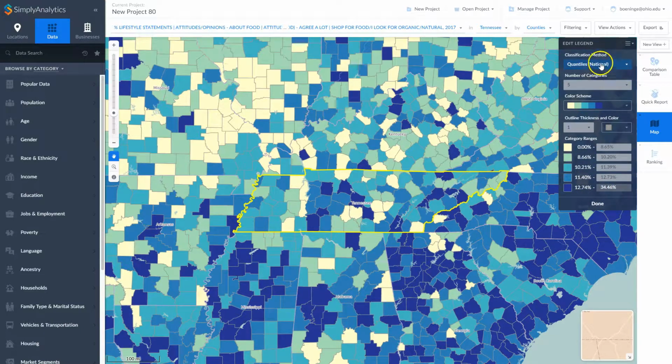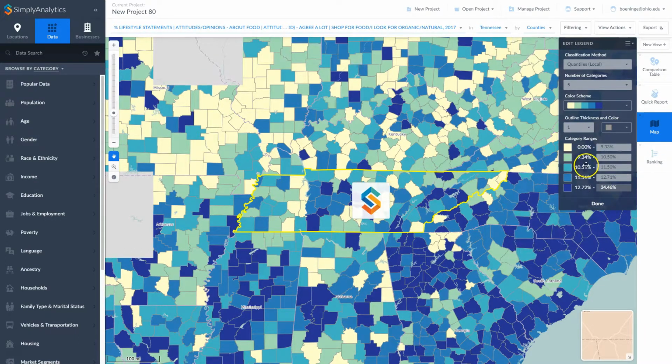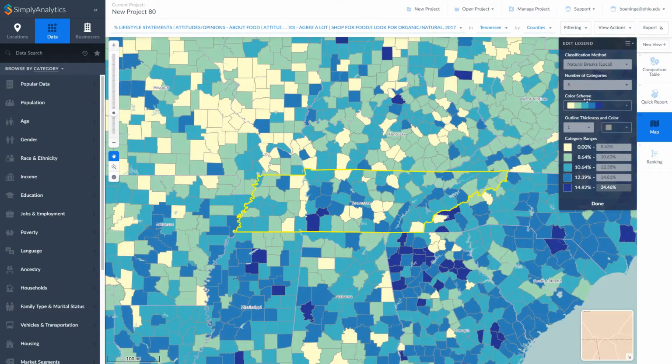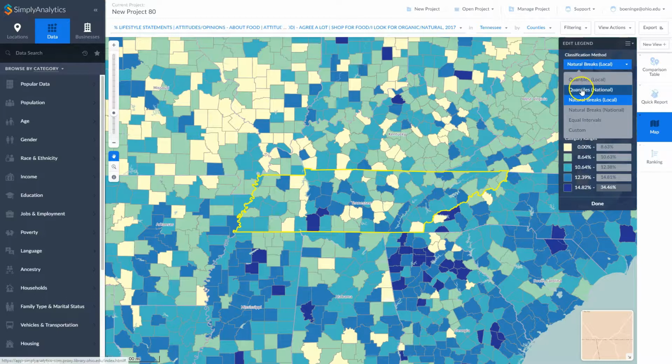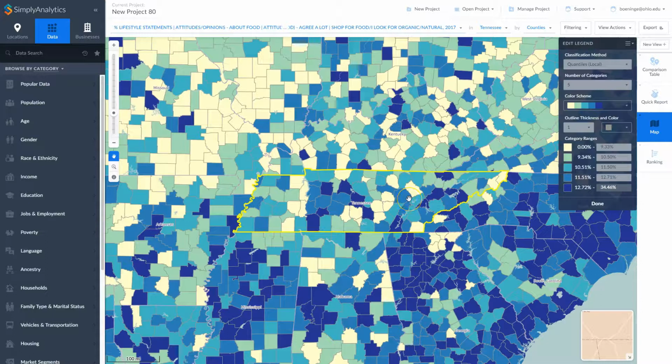You can also go in and play with these category ranges as you're creating your map. And what's nice about this, right now we're looking at national level quantiles. If you want to, you can change this to local quantiles, right? And all it's going to do is manipulate the category ranges and basically can change up the colors of your map there. So it's just a way to generate more dynamic colors, and that looks kind of blah to me. So let's go back and look at the local quantiles. I think that gave it a little more color variation there.